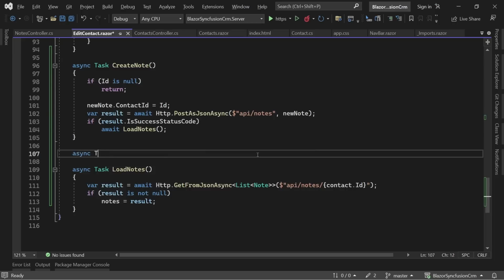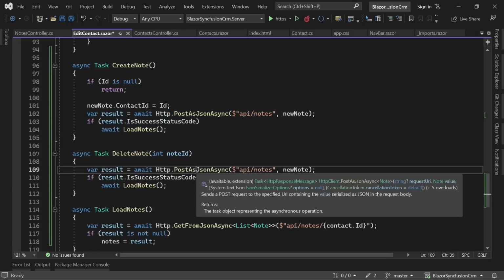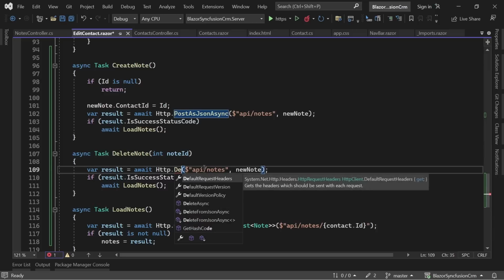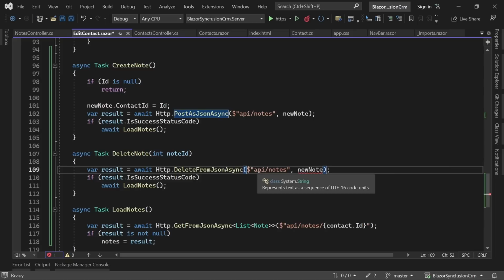is async task delete nodes with the ID, or let's call this node ID. And here now we say, let's copy this. We say delete from JSON async.